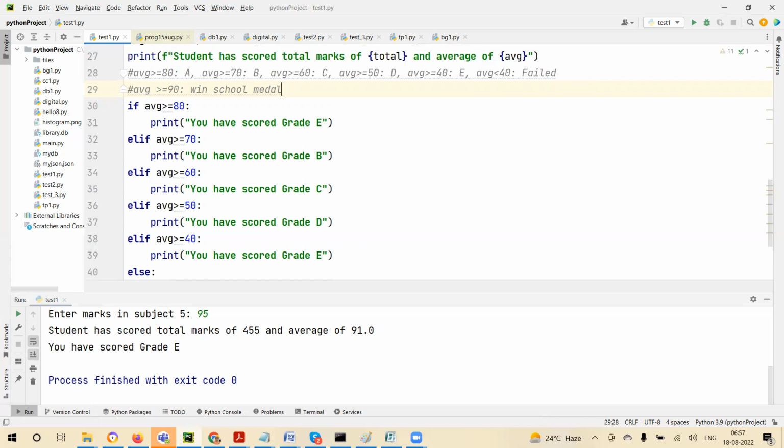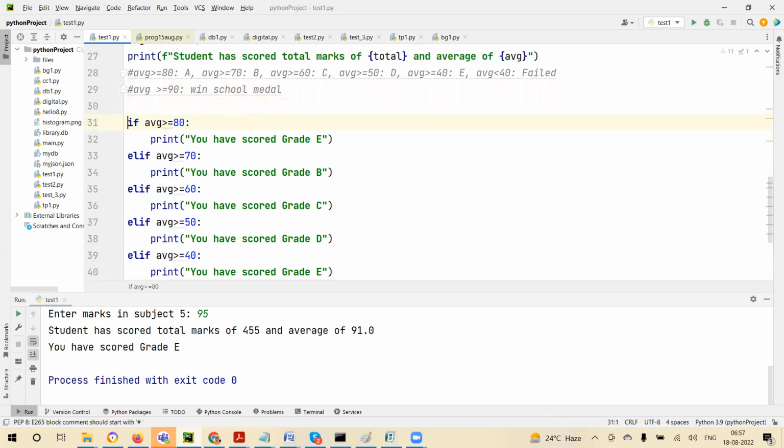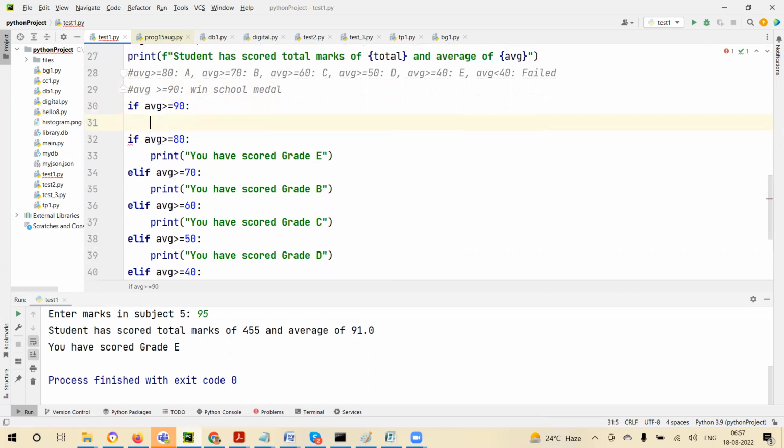So one way to do is you can check if AVG greater than equal to 90, and you say print you win school medal, right?